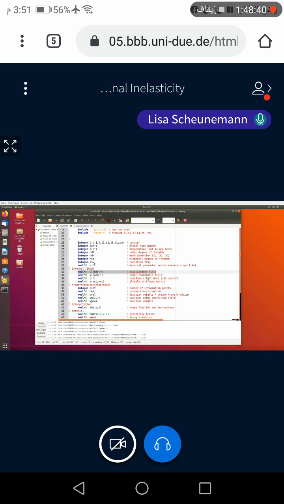So it has NDF rows. NDF is the number of degrees of freedom. In our case, we only have displacement degrees of freedom, and we are in 2D, so we only have 2 degrees of freedom, and then the star stands for the number of nodes. And here the star is basically a flexible way to implement this, because we are not strictly saying that we must have 4 columns or 4 nodes, but with a star it can stay flexible. So whatever is given from outside to the subroutine, the element will use it.